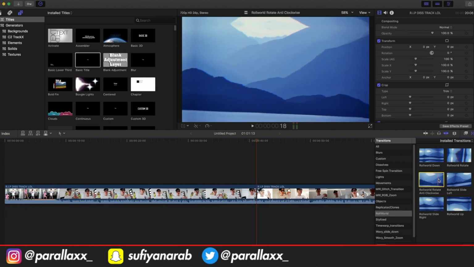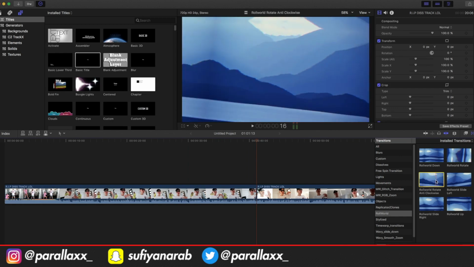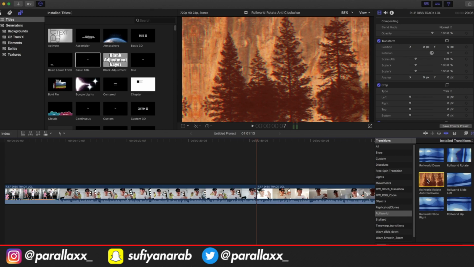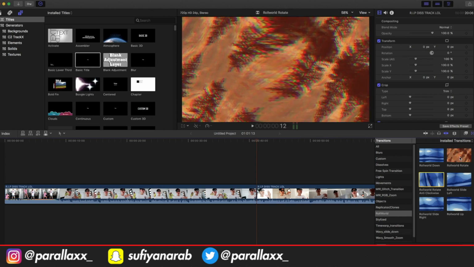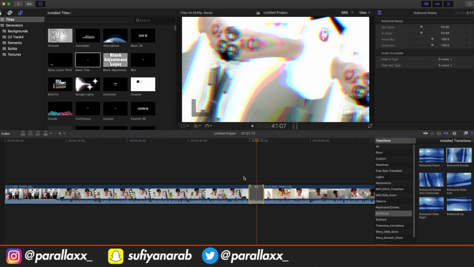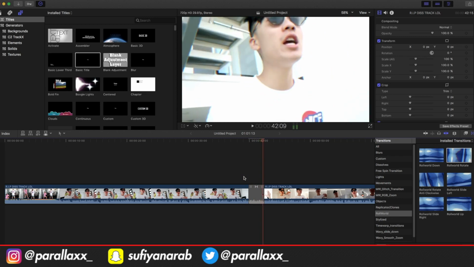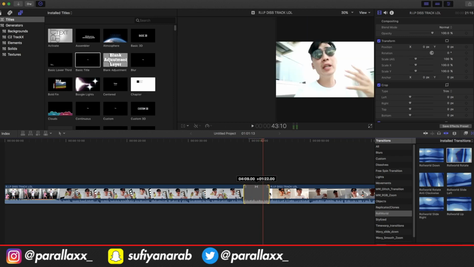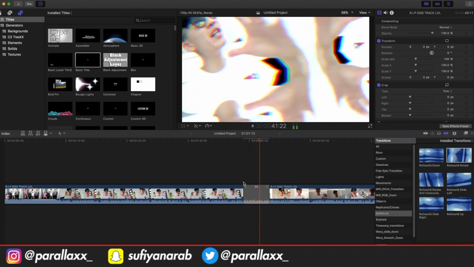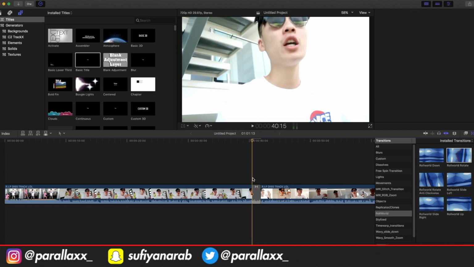This one is probably the one that he uses the most. Is it this one? Yeah, it's this one. This one is probably the one they use the most. They're not 100% accurate, obviously, as you guys can see. That's pretty much it. You can make it a lot longer, and that looks pretty cool, but I would probably go for something faster.